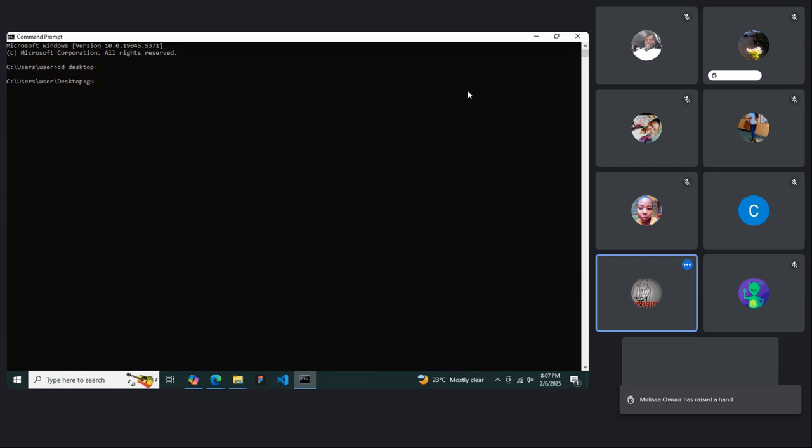Then from here, we'll be able to clone these projects. So to clone our GitHub repo to our local machine, we just write this command, git clone, then the link that we had copied from GitHub. Enter, so it's cloning.